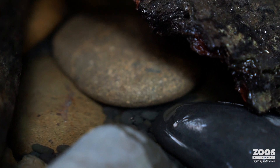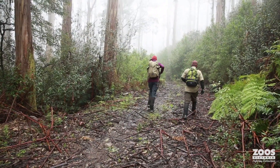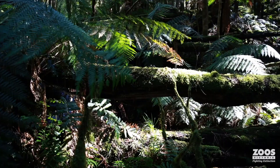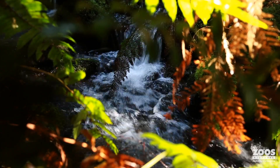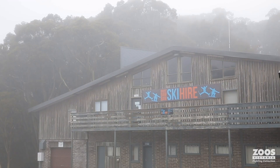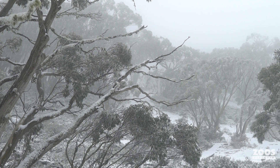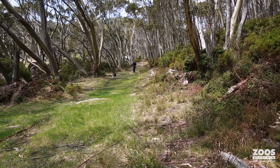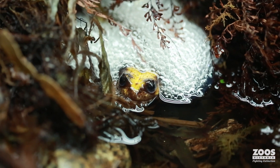Thinking of the future, Dion — what do you dream and hope for these little brown, live-underground-in-the-dark frogs? The dream would be to get them back to a point where we can hear them calling across their historical range. Currently we're working in really remote, isolated, protected pockets of habitat. But the stories from back in the 50s and 60s were that they were across the entire plateau — all the way through the alpine village — and you could hear choruses of Baw Baw frogs calling. So it'd be incredible to think that in the next decade or two, we could go up there as an everyday visitor and experience Baw Baw frogs calling in the wild.